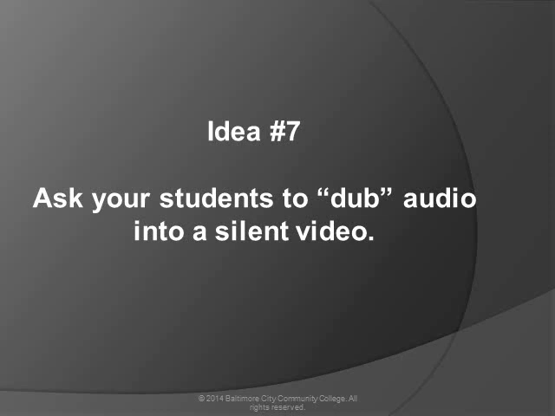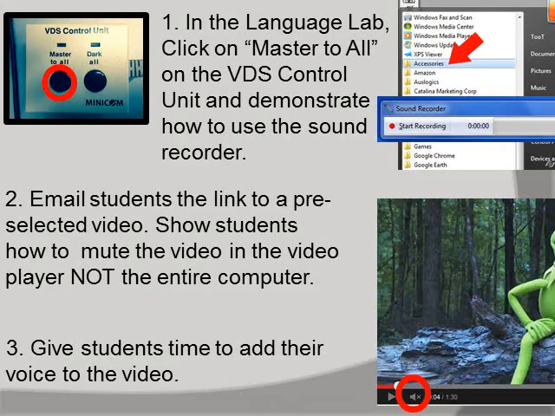Idea number 7. Ask your students to dub audio into a silent video. In the Language Lab, click on Master to All on the VDS Control Unit and demonstrate how to use the sound recorder. Email students a link to a pre-selected video. Show students how to mute the video in the video player. Remember, they should not mute the sound on the entire computer, just the video. Give students time to add their voice to the video, then collect the recordings.